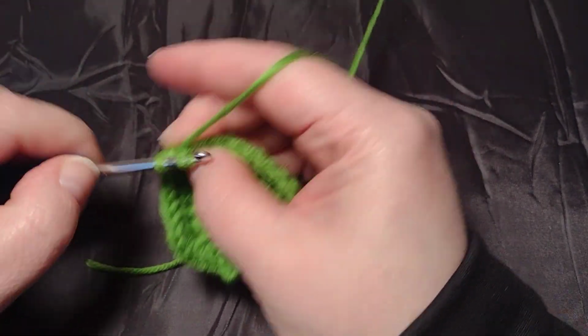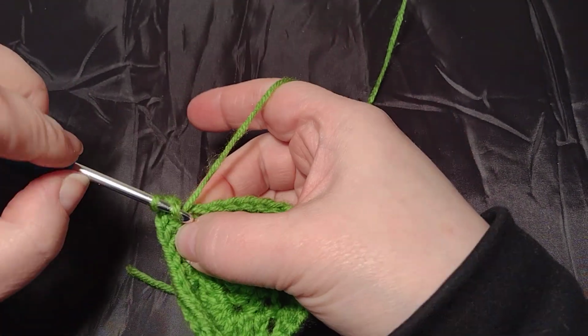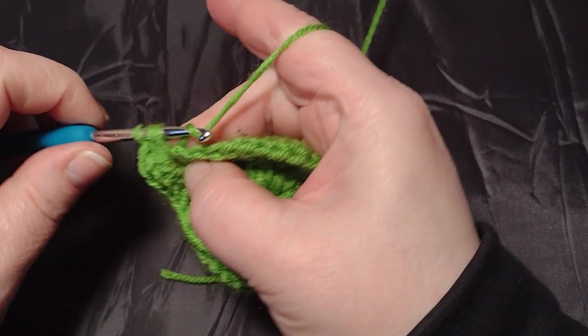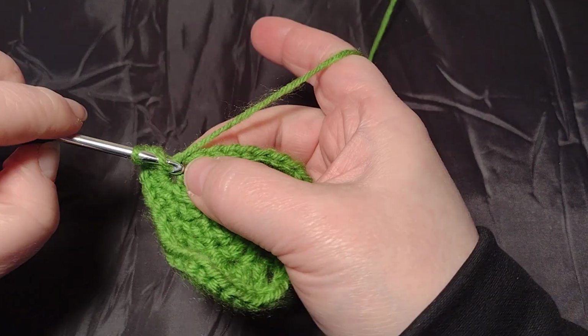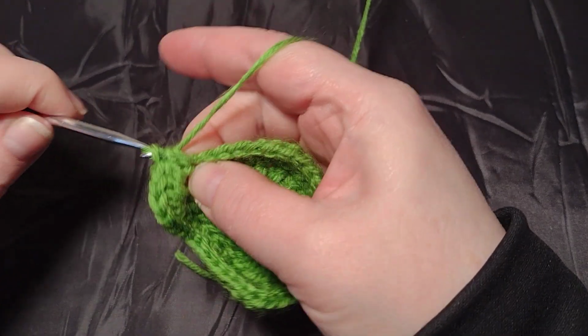1, 2, 3, 4, and 5. And now I want to do my 6 half double crochets to the next corner.